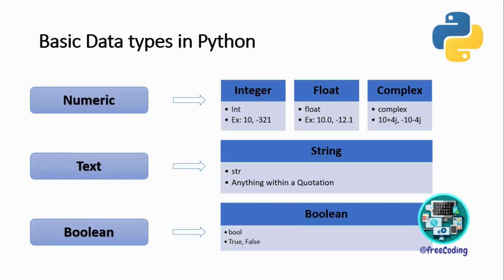And the last basic data type that we have is the Boolean data type. Boolean is nothing but true or false. The keyword would be bool in lowercase. And for True and False, you have to make sure it starts with an uppercase. So T has to be in uppercase, and for False, F has to be in uppercase. And Boolean is like an integer type of data type, which means your True holds the value 1 and False holds the value 0, which also means you could perform mathematical calculations with True and False along with integer and float data types.